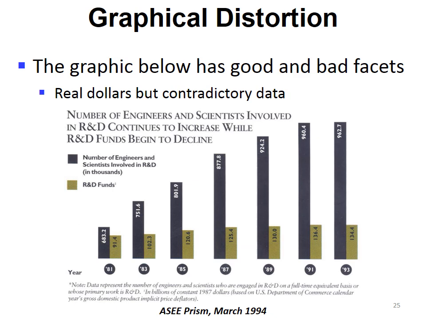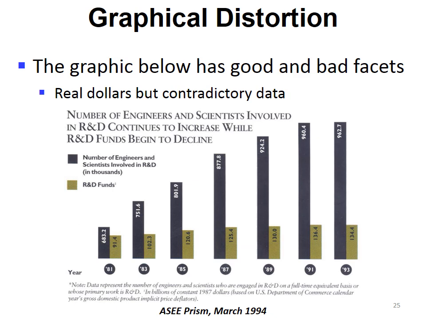It intends to convey the need for additional funding for engineering research and development because the number of engineers is increasing while the funding is declining. While the title is strictly true for the last 2 years depicted, the earlier data contradicts that information. If we look at the data over 12 years, we see that the number of engineers has increased by 1.41, while the funding has increased by 1.47. Thus, the data contradicts the intent of the article, which argues that per capita funding for engineering research and development has decreased.